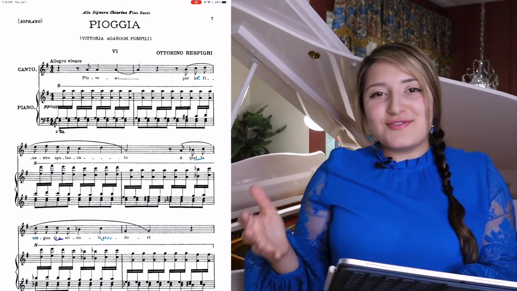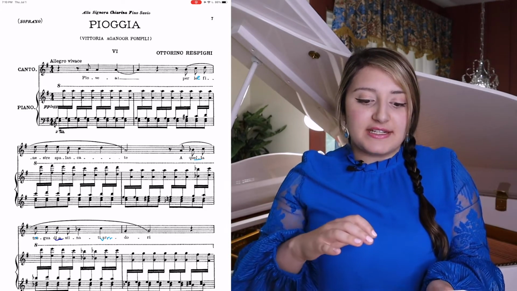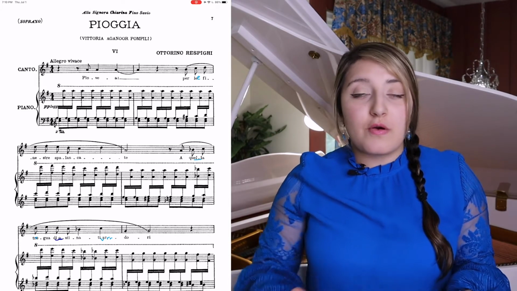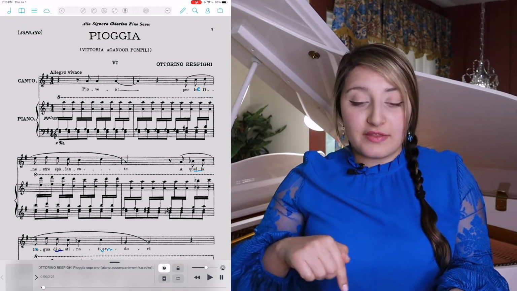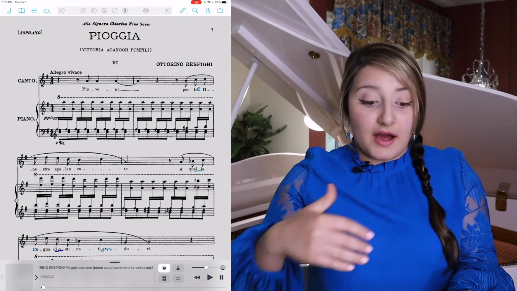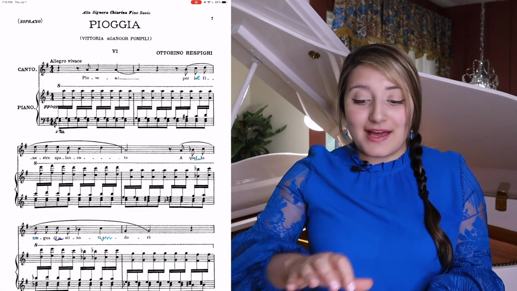But what I love using this app for, especially when I'm in practice and maybe I'm not with my trio or an accompanist live, then I can put down a recording on the bottom and embed a recording, an instrumental track, and I can even make recordings while I'm in the app.